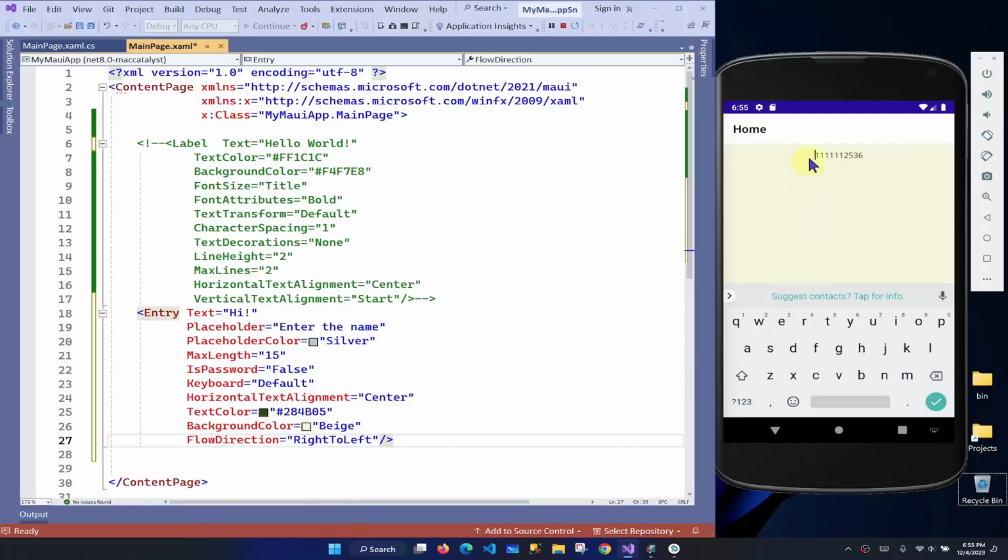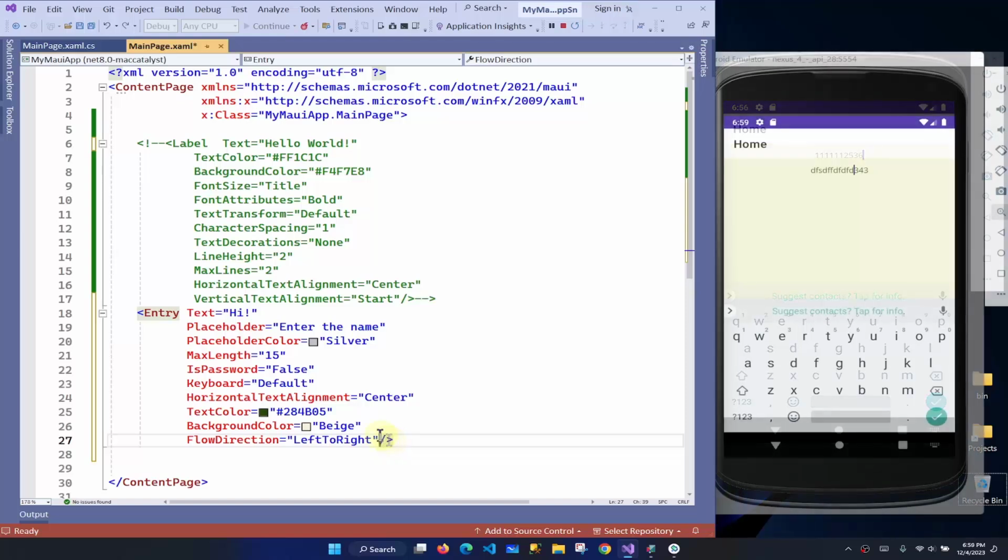And as you see, my caret is moved over here. And if I take a look, come over here and select the left right. Now my caret is added over here because we have different languages, and this is the left to right. By default, it is left to right. Well done. Now my mission is accomplished successfully for working with the entry.